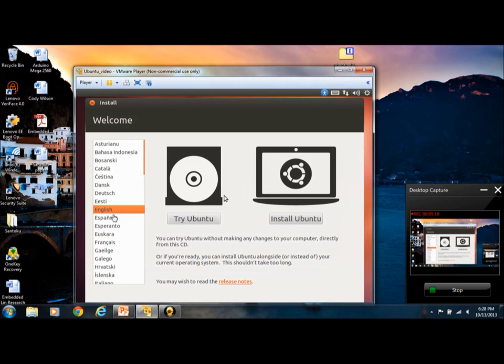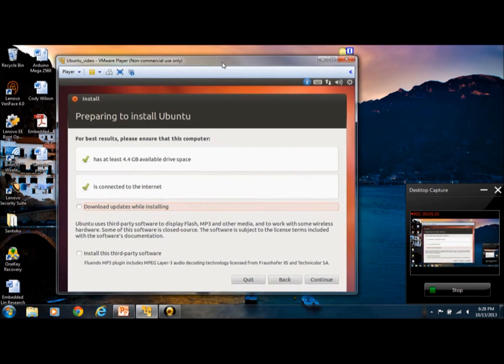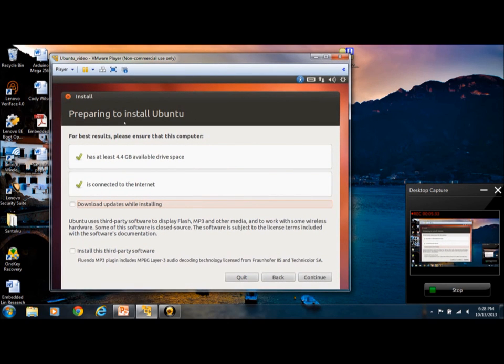So let's select our language. We're going to go with English. It's my language. We're going to install Ubuntu. Double click. So what it does is it goes through a pre-install for you. Let's not download updates, we can do that later. You have internet connection, so it looks good, so we're going to continue.